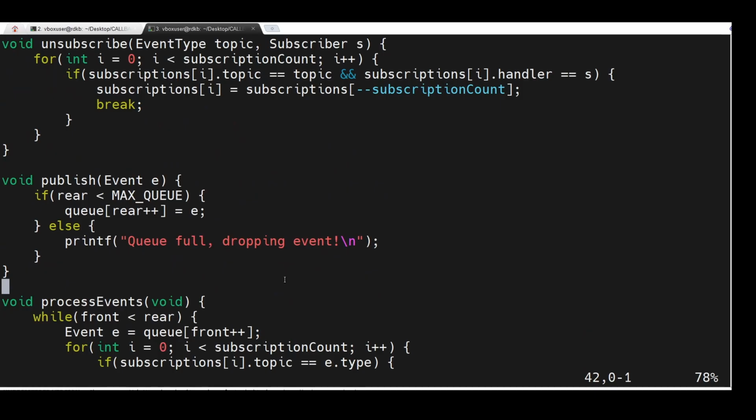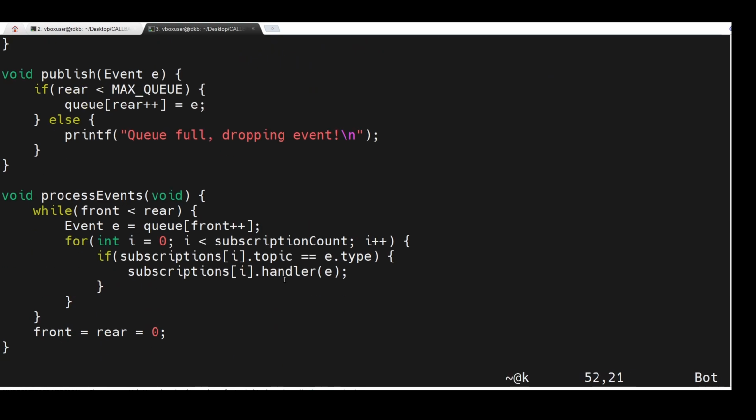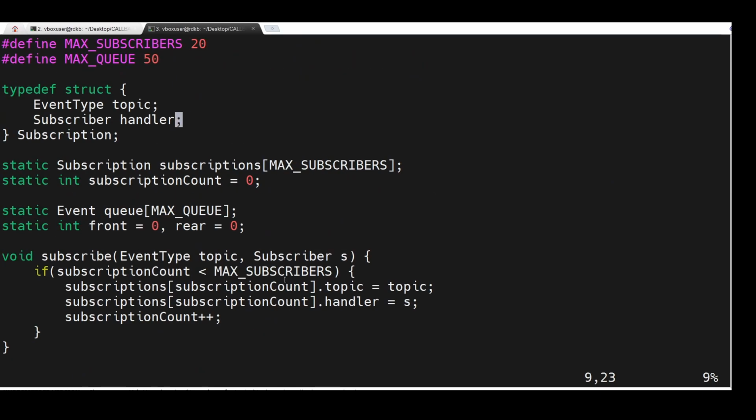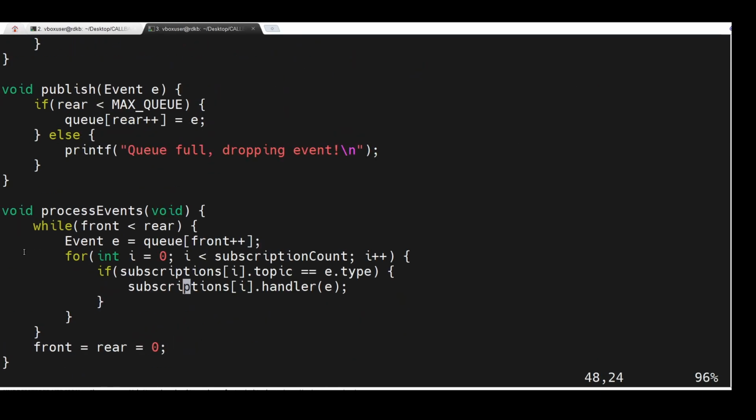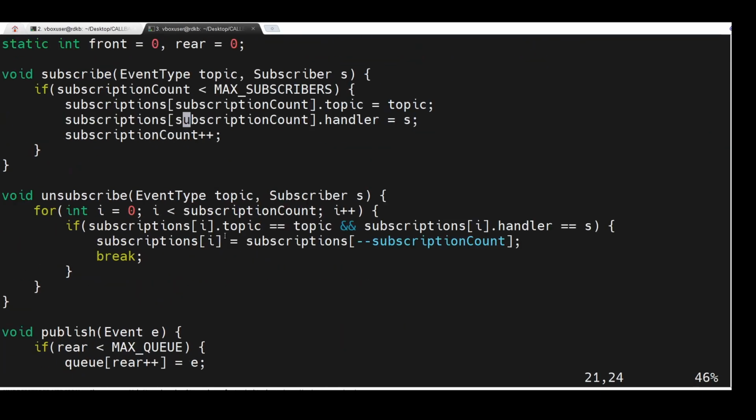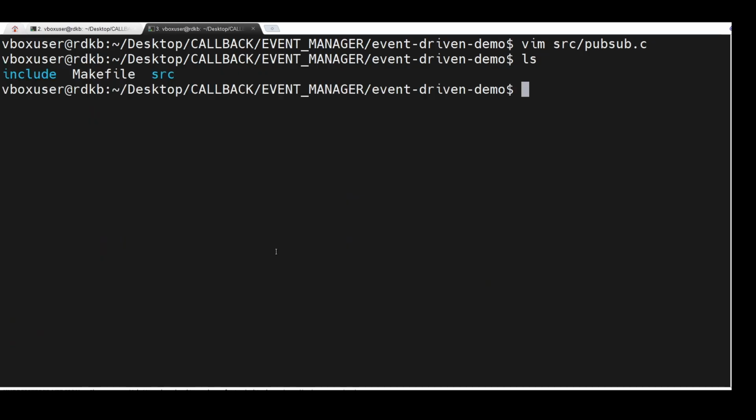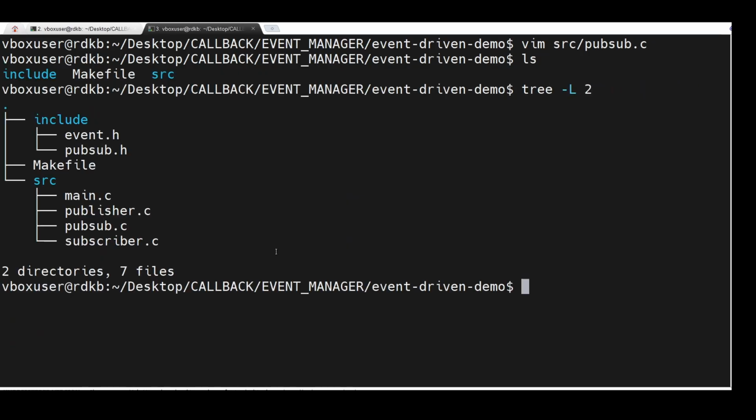I will attach this code to give a broader view, so you can look at that as well. But for now, understand that we have publish, process events, and subscribe and unsubscribe here. So let's close it. Now you understand all the files I mentioned.